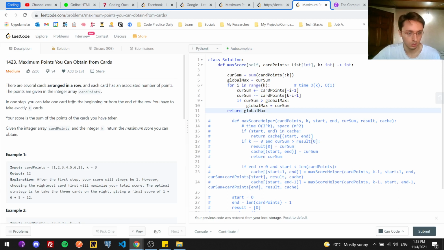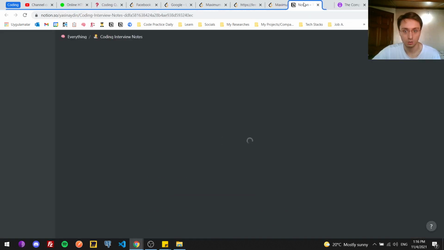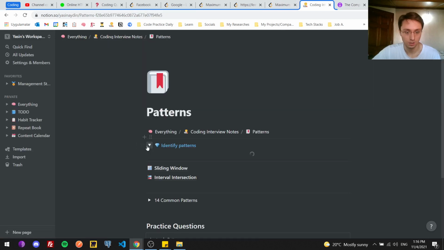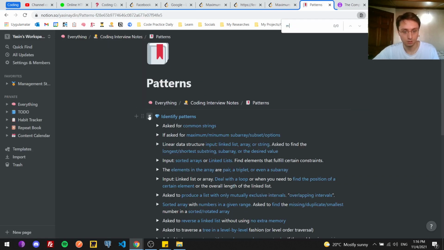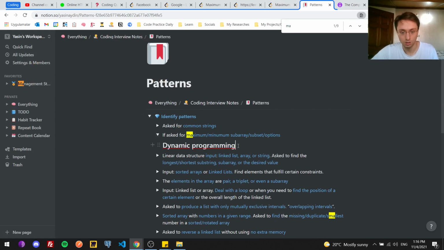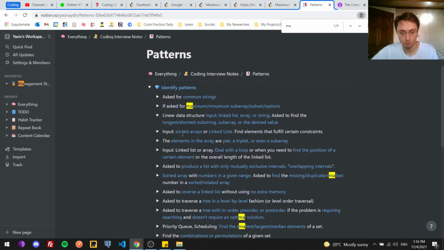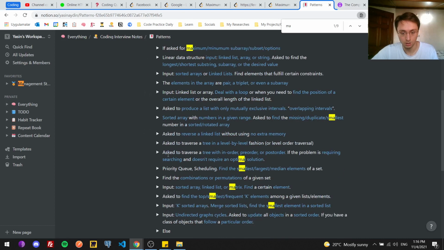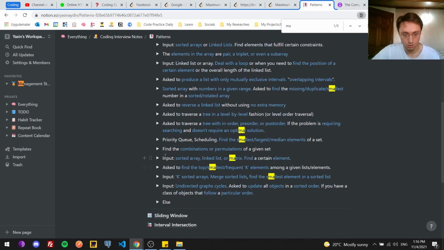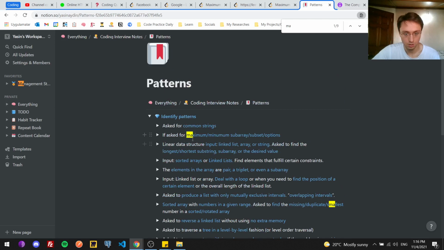Also, the problem says maximum points that you can obtain, so I'll update my notes here with patterns: if maximum subarray, then dynamic programming, or maybe cyclic, smallest median, and here, maximum.